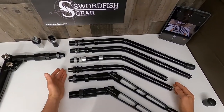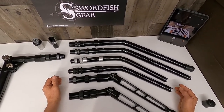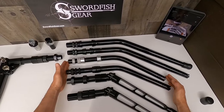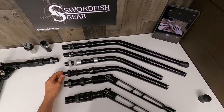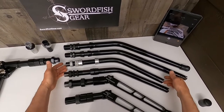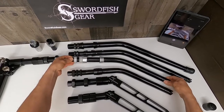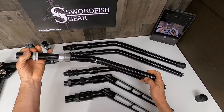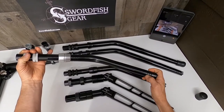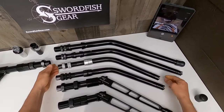Next in line we have the Winthrop Terminators in two different sizes, or I should say lengths. We have the long configuration that features this window right here, and then we have the short configuration or the standard configuration. The beauty of these Winthrop Terminators is that they are adjustable. At the push of a button you can straighten it out and lock it in place. If you want to fight a fish stand up you can fight it straight, or if you want to put it back in the rod holder you can put it back in the bent position.